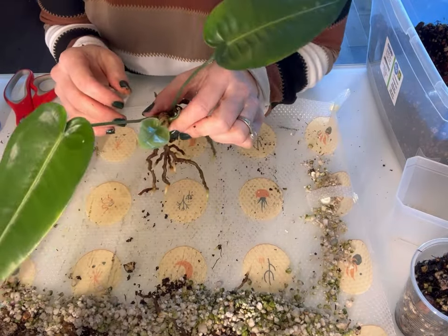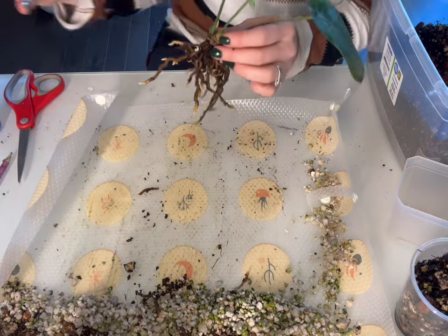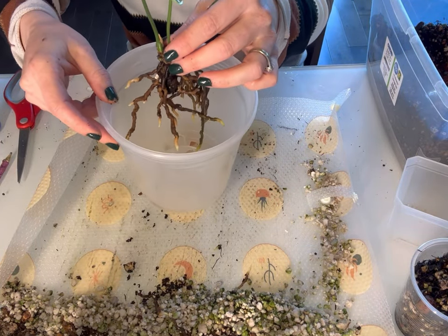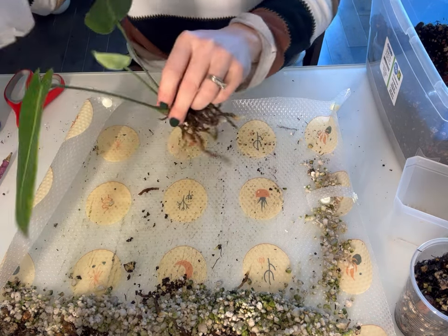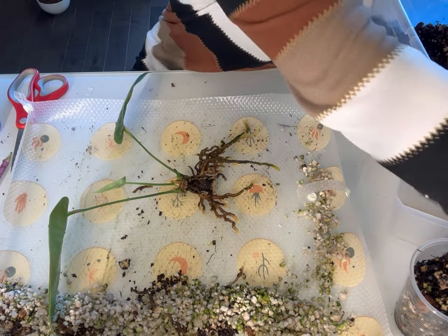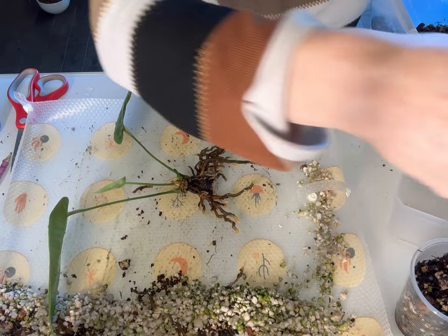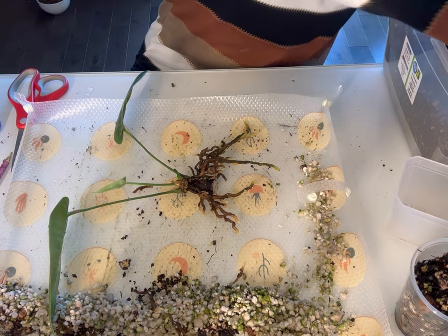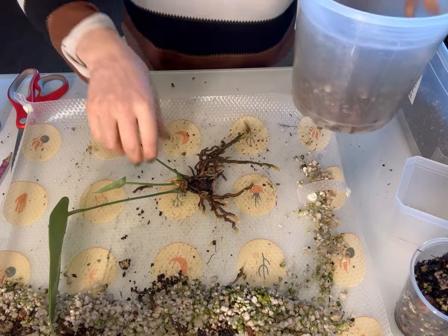Okay, so now we're back with the Tympanomania. Let her callus for a couple minutes. And I think I'll pot her into this cup here. Should be okay. So I'm just gonna go ahead and put a Leca layer down, and a layer of the tree fern and soilless aroid mix.